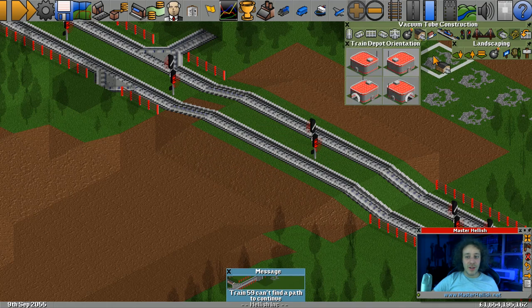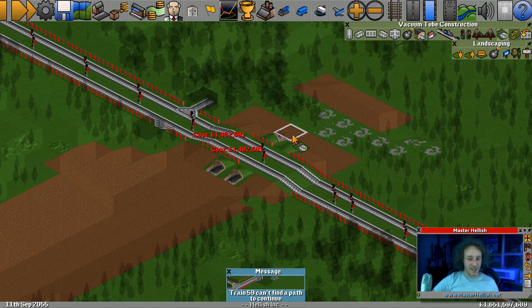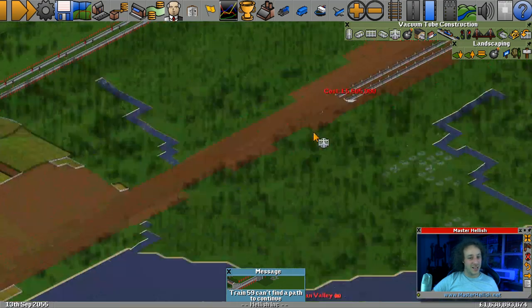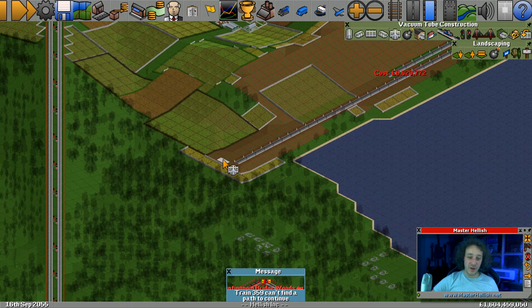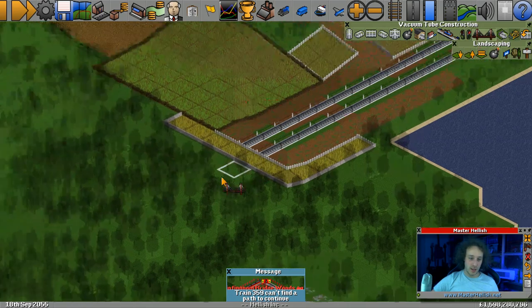Now I believe there is a mod that you can get that will make bridges even faster for Vactube. I didn't really see the need. It's easy enough to work around. And to be honest, I don't know whether they are faster in this mod pack. I haven't checked. Let's have a look. Let's build one here.